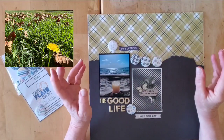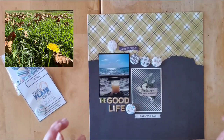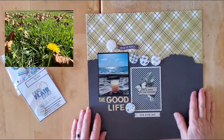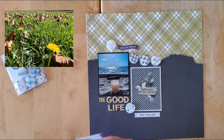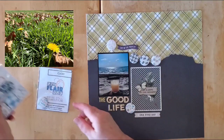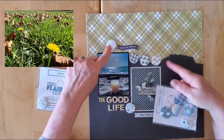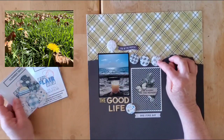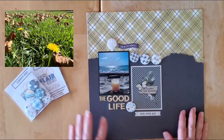And this is where I brought in the rainbow from today's prompt, simply by getting some Dottie About Flair, or I should say the Flair Hut, but we're still Dottie About Flair, Flairlicious pieces, and I used two. I used the Click from the August release, as well as Summer Skies from the August release. These two rainbows were in my stash, so they came to me before August for sure. This comes from the Summer Skies collection.